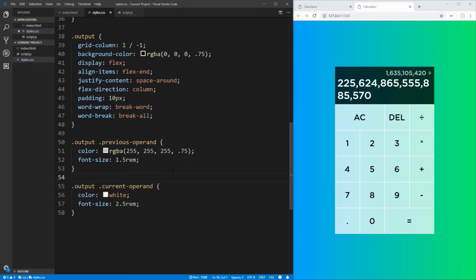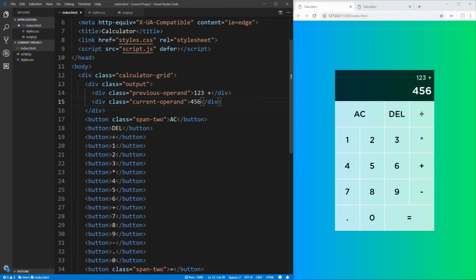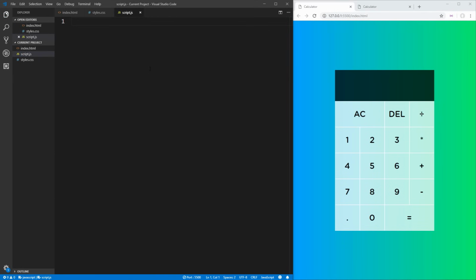Now that all that's done, we can finally get to the interesting part, which is coding up the JavaScript, which will allow our calculator to actually work when we click the buttons. To make this easier, let's remove this placeholder text that we added when we did the style sheets, and let's open up our JavaScript right here and start working. Now the first thing that we want to do is select all of our different numbers, all of our different operands over here, our operations, as well as our clear button, delete button, and all the other miscellaneous buttons.